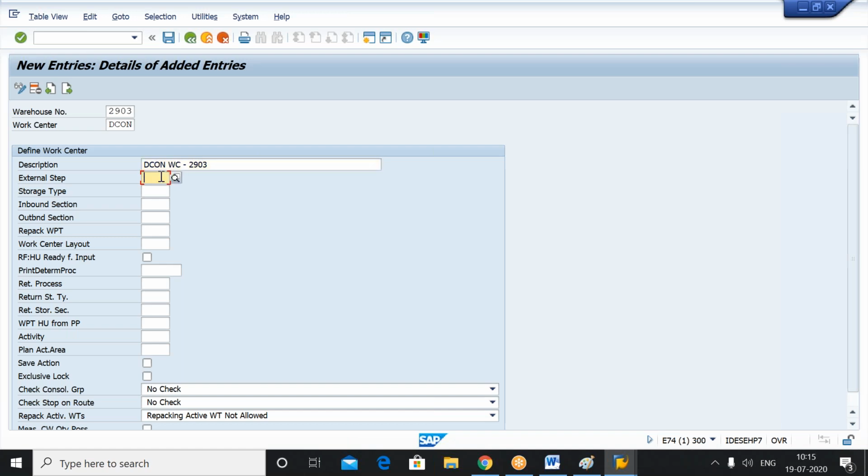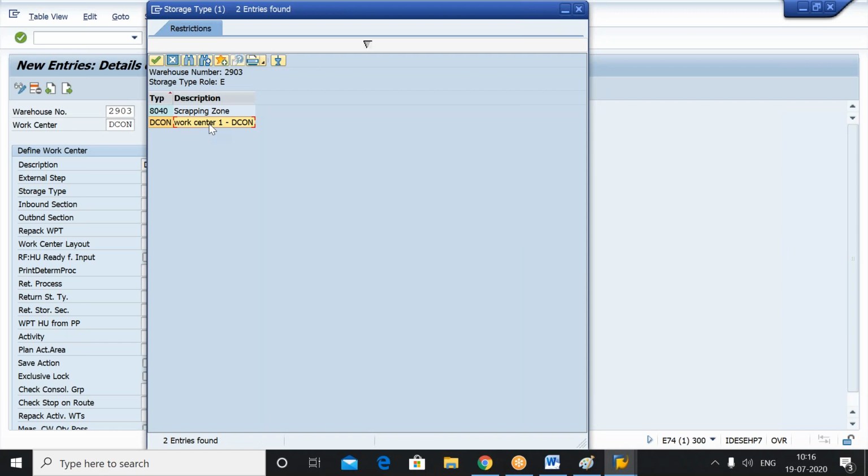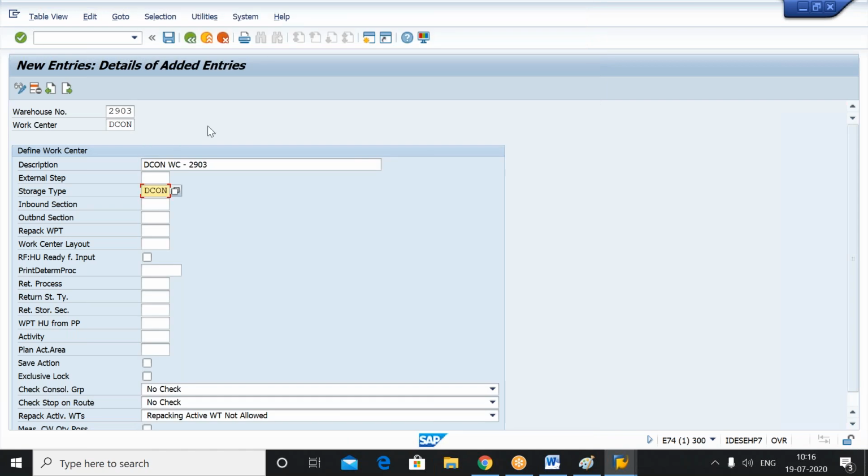External step we have to maintain here. Since the POSC configuration is not completed, we cannot do this one. Storage type, where it is located, you have to maintain here. This is the decon work center. And sections, I told you, are not mandatory for any storage type, even a work center.